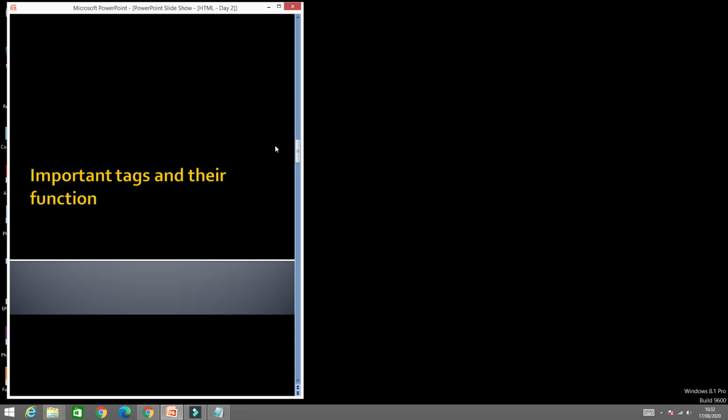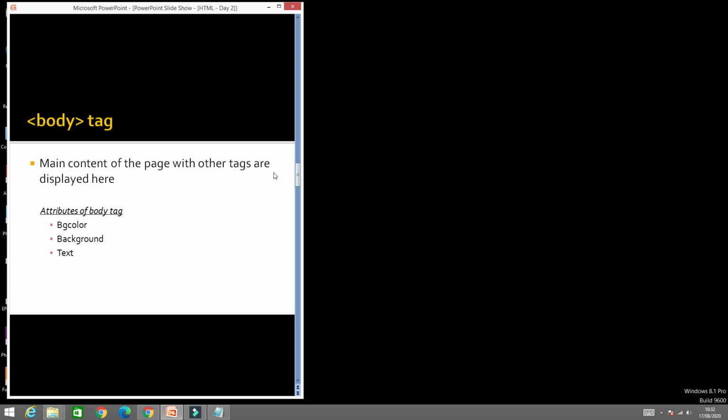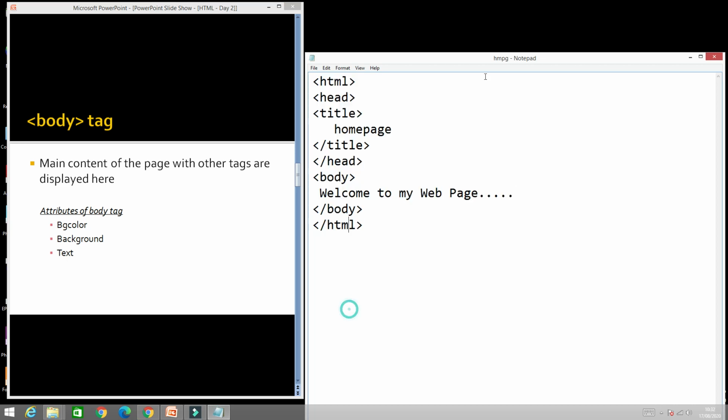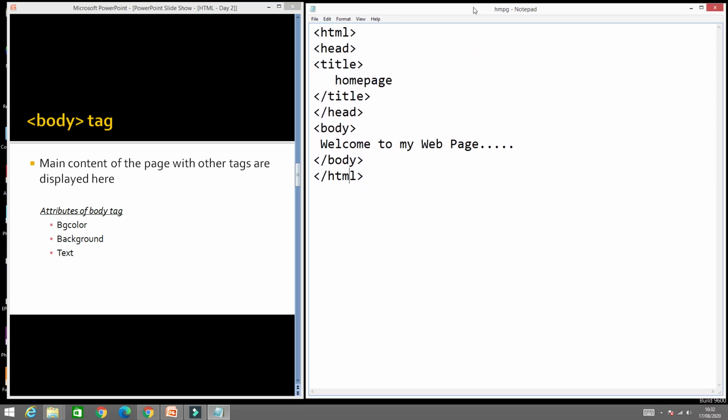Now we're going to see the different tags and their function, how we can use the tags to design your layout in the web page. Okay, now I'm coming back to the HTML code, and this is what I had written previously, so I'll keep it as it is. Let's start with the body tag. I already have the body tag written here. How can we make changes with this body section?